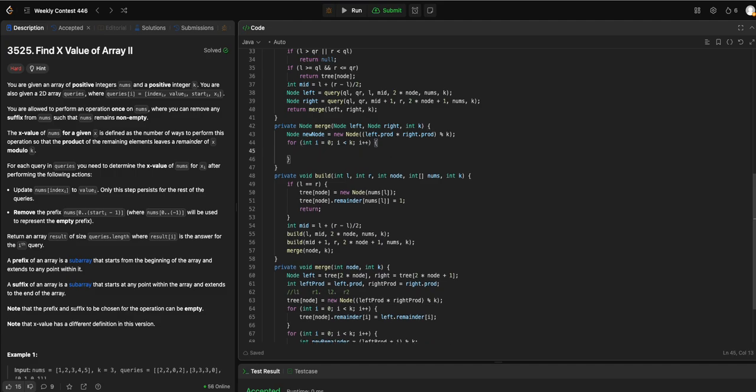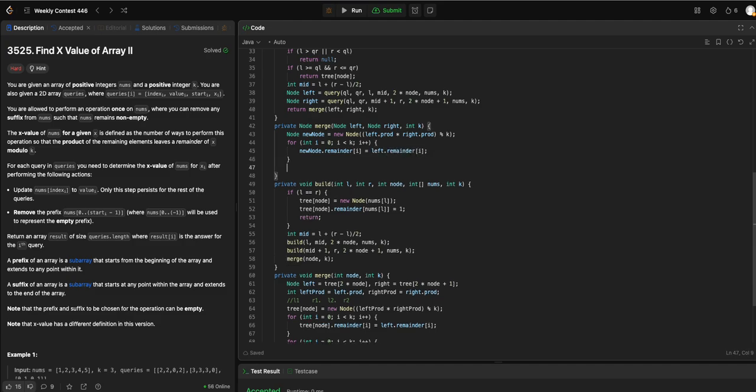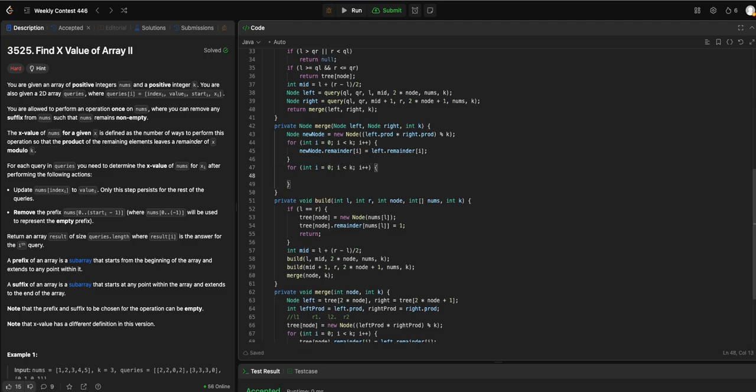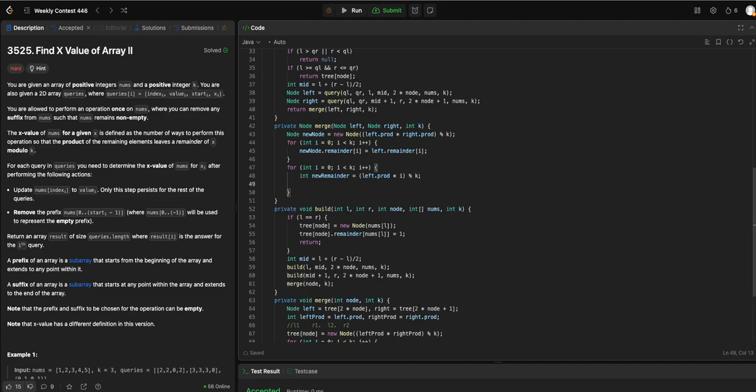So the prefixes of the left range are still valid. This new node's remainder count is at least going to be left's remainder count. On top of that, it's going to be the whole product of the left range, left dot prod into whatever is in the right range.